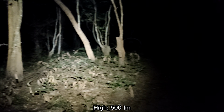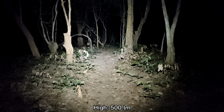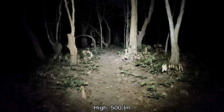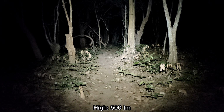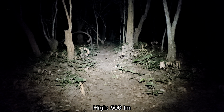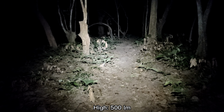The manual says 500 lumens for 6 hours, but actually it gradually stepped down to medium. Heat is not a problem. High gets hot, but the flashlight controls the temperature quite well. But in my opinion, stepping down to medium is too low for me. It should step down to maybe about 400 lumens, or 300 lumens, something like that.